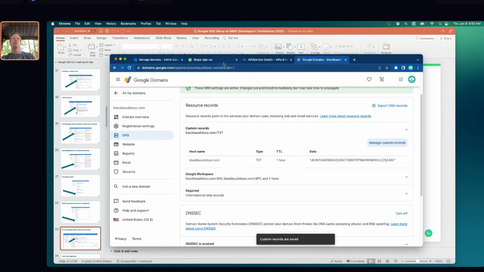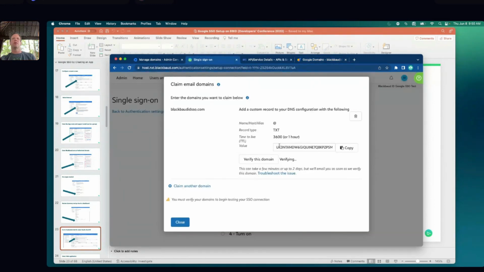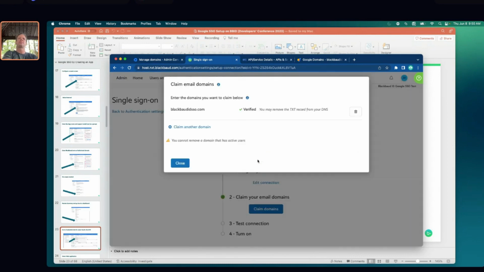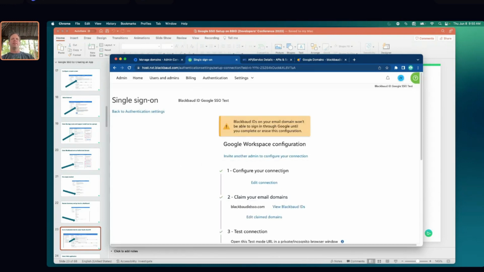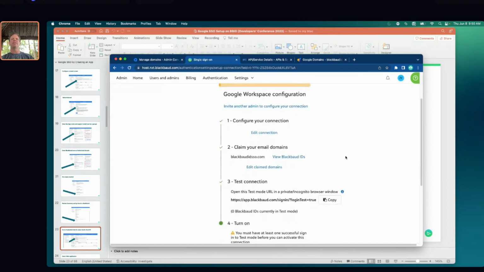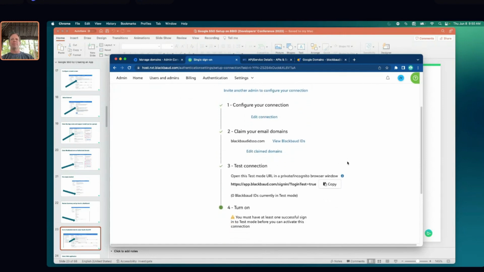And then we come back over on the Blackbaud side and click verify. And you can see that we went out there, saw that the value is there. So now at this point, we've configured the connection, we've claimed the domains, so we're ready to test the connection.